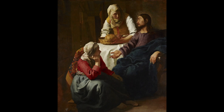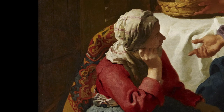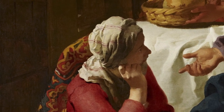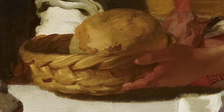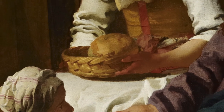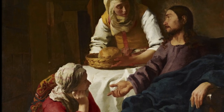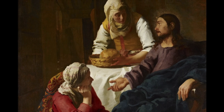Simply put, this painting lacks an attention to detail and texture in the environment that Vermeer's later works seem to focus so heavily on. The rug looks merely like a plane of color, with no variation or texture at all. Moving to the table, the basket and the bread it holds are unclear, undefined, and merely resemble smooth strokes of color with no character. His focus may remain on the figures of the painting, but the core tenets of Vermeer's work are clearly visible: a very specific focus on space, light, and shadow.